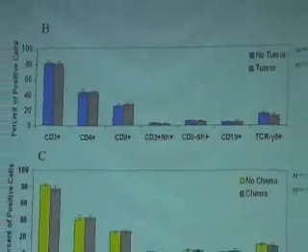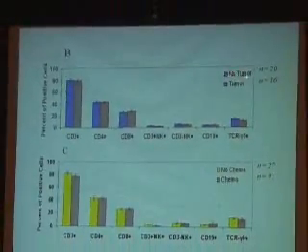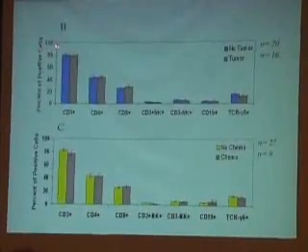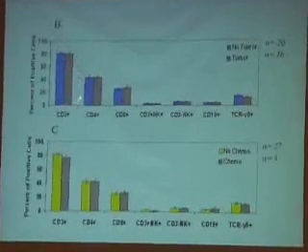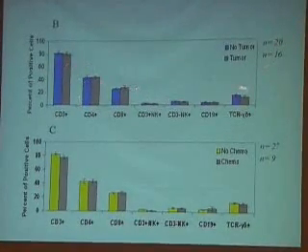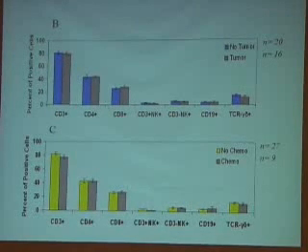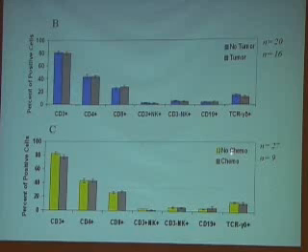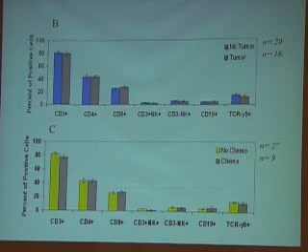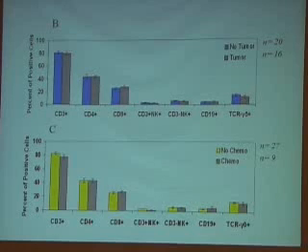Now here's the surprise. If you look at the children who don't have, no tumor was found, let's put it that way, versus the ones who did, and this is about 20 versus 16 kids, there wasn't anything significantly different between the 2 groups. And if you look at the kids who had gotten chemotherapy for their cancer, they didn't fare any better than ones who didn't in terms of this syndrome.